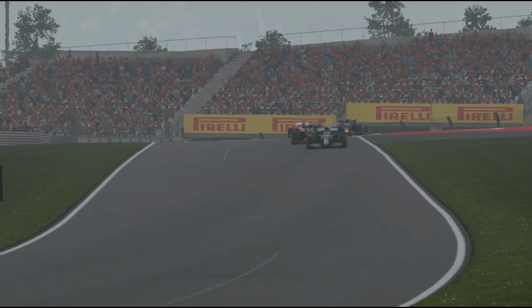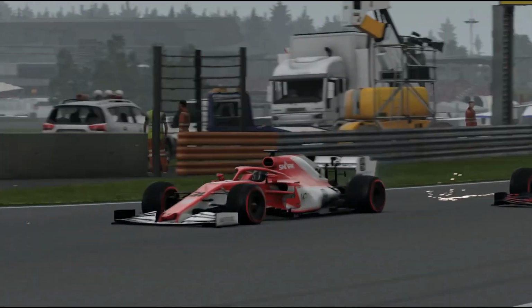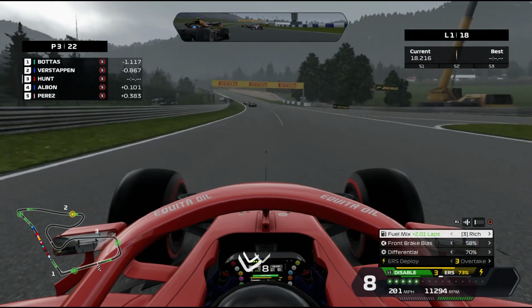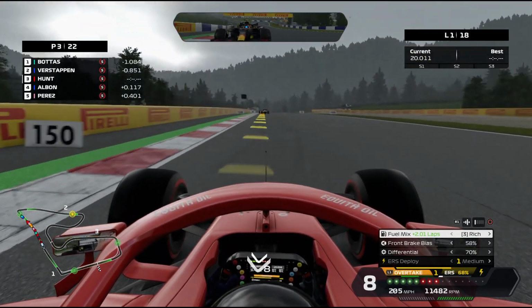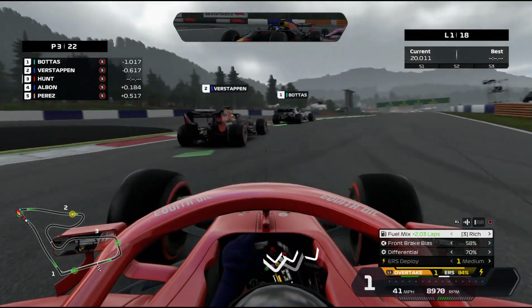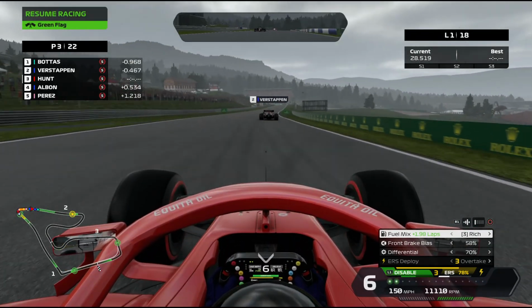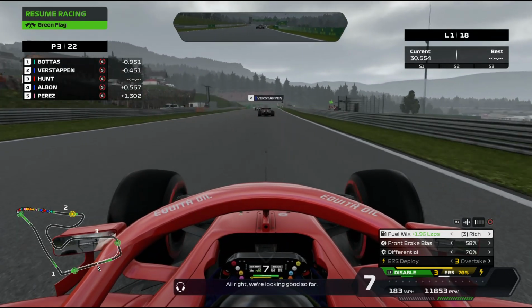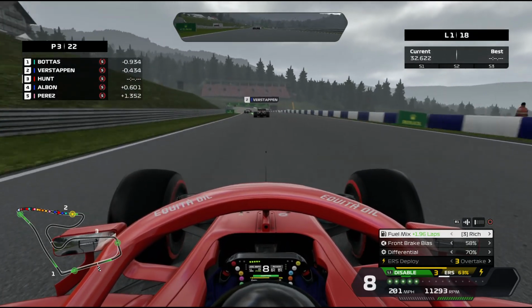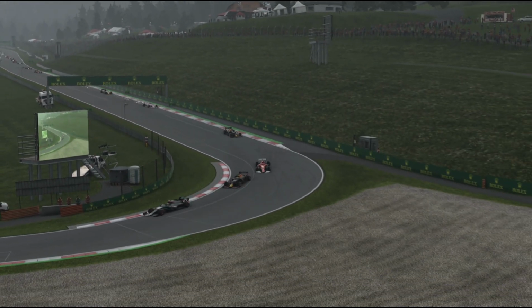A little bit of argy-bargy there with I think Albon in the Red Bull, but he does manage to get past. Yes, what a fantastic performance once again, up into 3rd place already for James Hunt on the first lap of the Grand Prix. Bottas in the lead at the moment with Verstappen, Maxi Boy himself. A little bit dicey there for James Hunt, but he's still holding 3rd place, half a second behind Verstappen. Well, I don't need to tell you the gap, you can see the gap visually right in front of you. There is Verstappen and there is James Hunt.